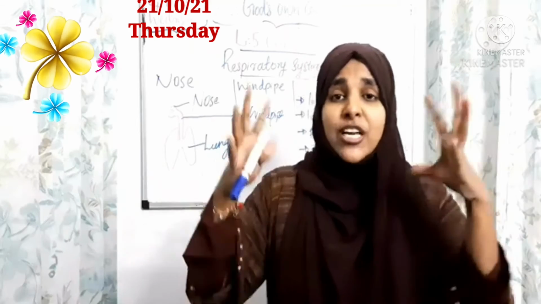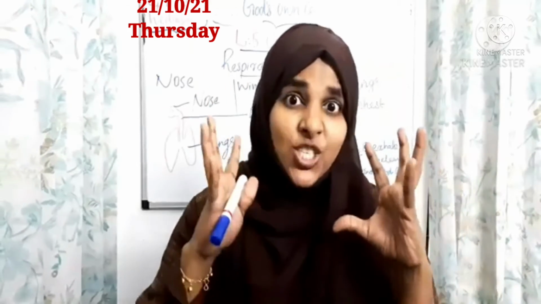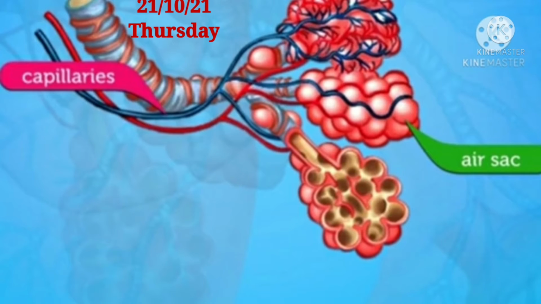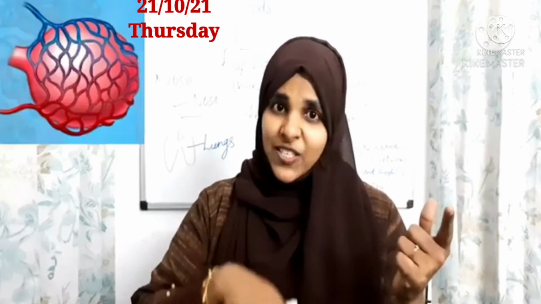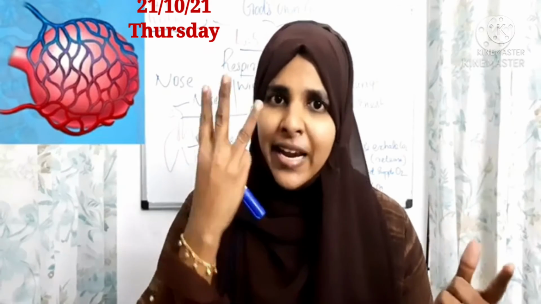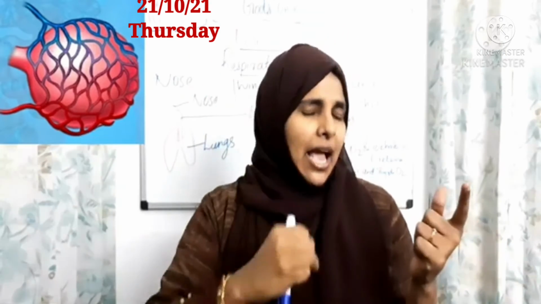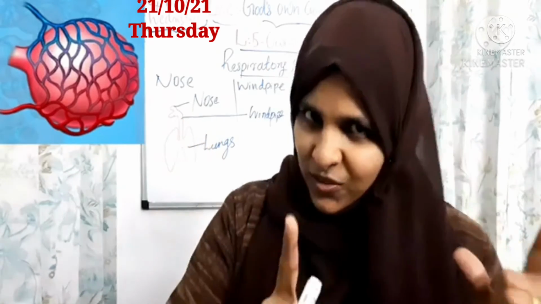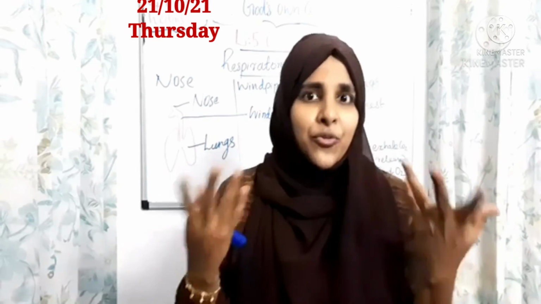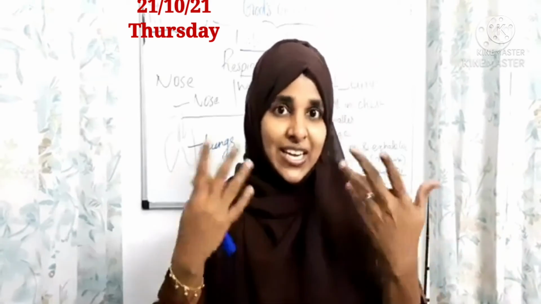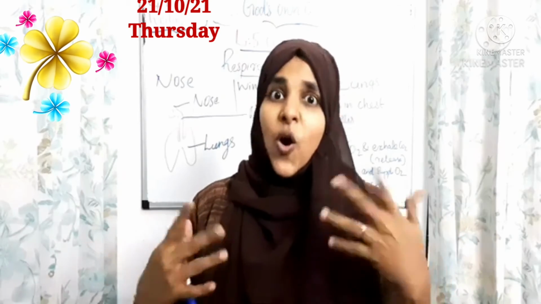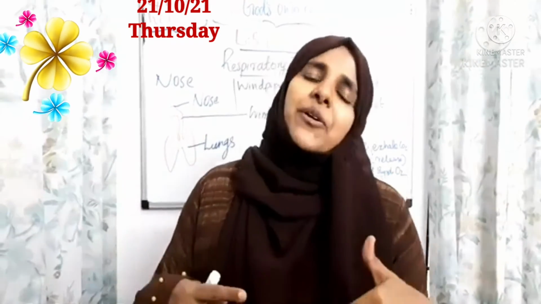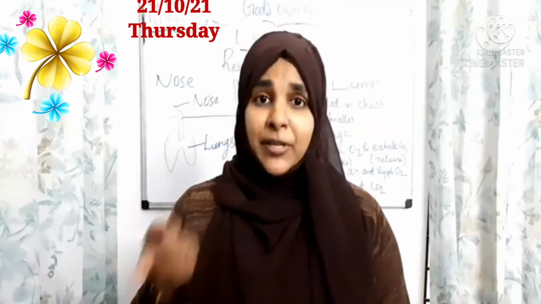Lungs are made up of thousands of air sacs, which look like bunches of grapes. And they are surrounded by capillaries. Do you remember that word, capillaries? In our last class about the circulatory system, we discussed 3 types of blood vessels. What are they? Arteries, veins and capillaries. Everybody has to memorize that. And what are they doing? They take the carbon dioxide blood and release oxygenated blood to our body. So the lungs can exchange the gases, and supply oxygenated blood to our body. When we breathe out, carbon dioxide comes out of the lungs, right? And remember, breathe through your nose and try to get as much fresh air as you can.